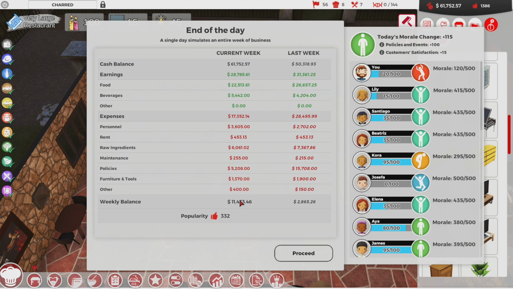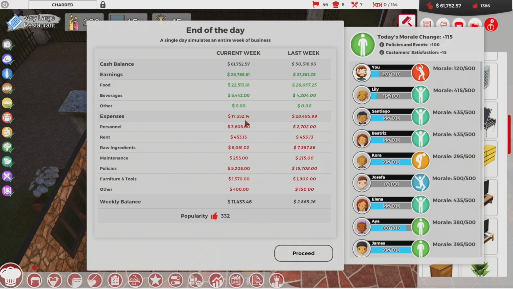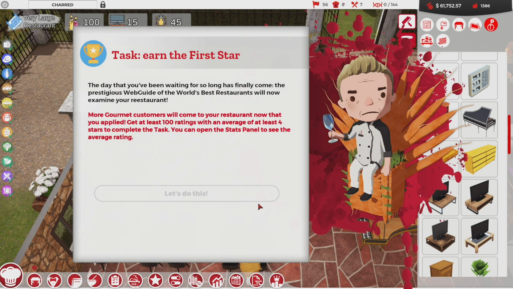$11,000! Look at that! 11,000. Now I stopped the advertising, right, for the influence points. Last week I had almost 10,000 more in expenses, a little over 10,000 more just in the marketing. So my real expenses are 17, but because of all of that, this is a big profit here. So I liked it. So task, earn the first star. The day that you've been waiting for so long has finally come. The prestigious web guide of the world's best restaurants will now examine your restaurant.